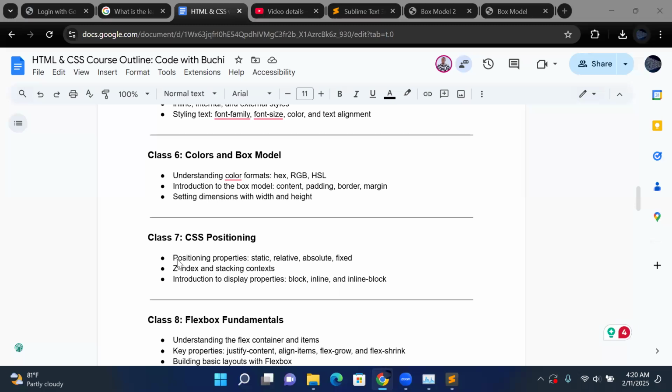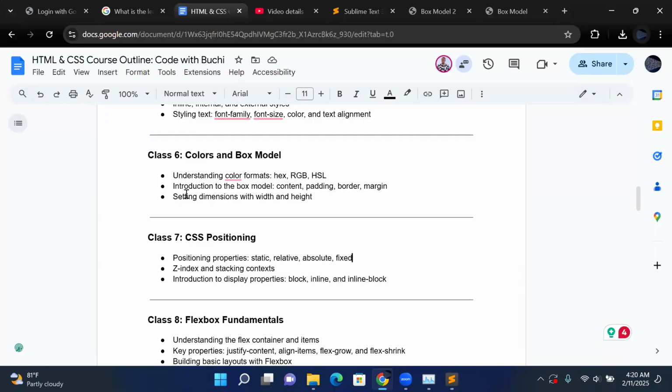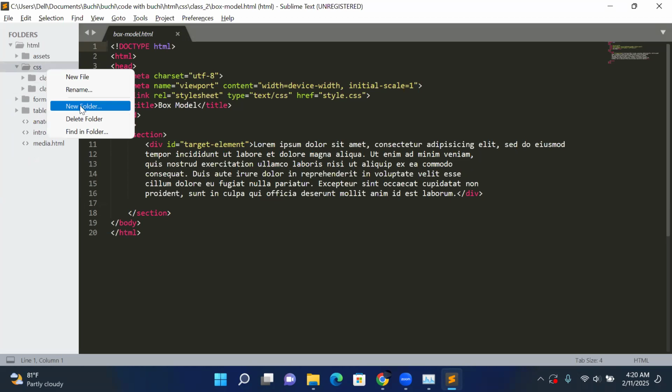To explain that, I want to build out a full web page if possible. I don't really have one, but let's try something anyway. New folder.